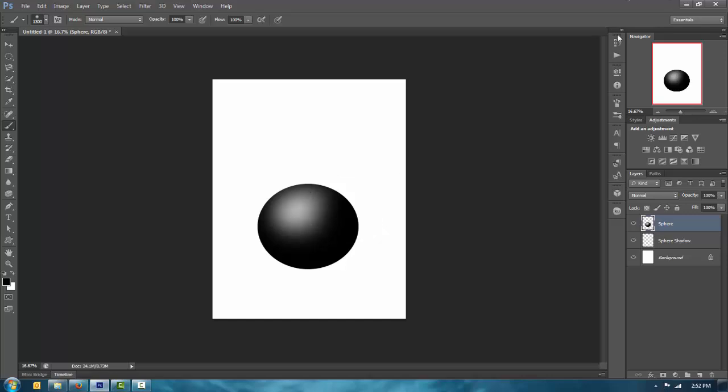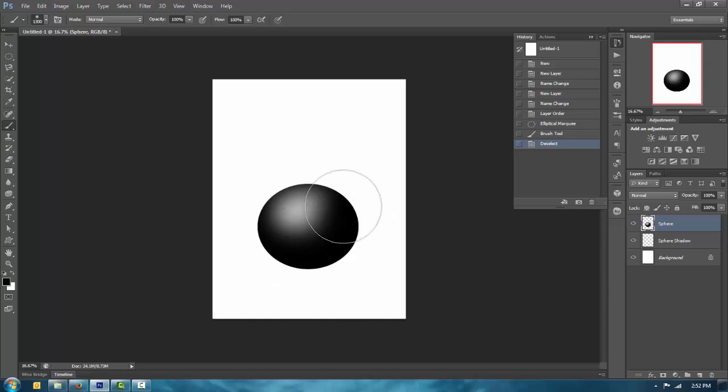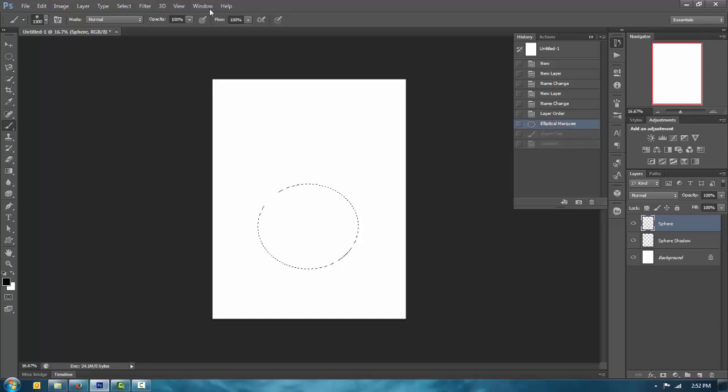So I need to gradually build up the light and shadow here. Right now my opacity is set to 100% and my foreground color is set to black. That means that it's going to give me black almost immediately like it did here. I only had to use the brush once. So I'm going to reduce my opacity to 10%. And this may not seem like a lot, but this is going to allow for me to gradually build up realistic tones without going too dark.